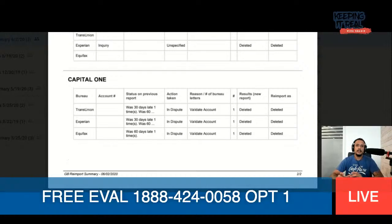And again, guys, keep in mind that if an account gets deleted from a credit report at all whatsoever, it was because it did not meet the FCRA or the Fair Credit Reporting Act requirements. And keep in mind that the Fair Credit Reporting Act states that if something's unverifiable, inaccurate, or incomplete, it must be corrected or removed. In this case, once we triggered the investigation and asked for validation or for further investigation within these late payments, ultimately what that resulted in is that they couldn't find it or could not produce any validation within that 30 days, and therefore this account was removed, which resulted in a score increase.